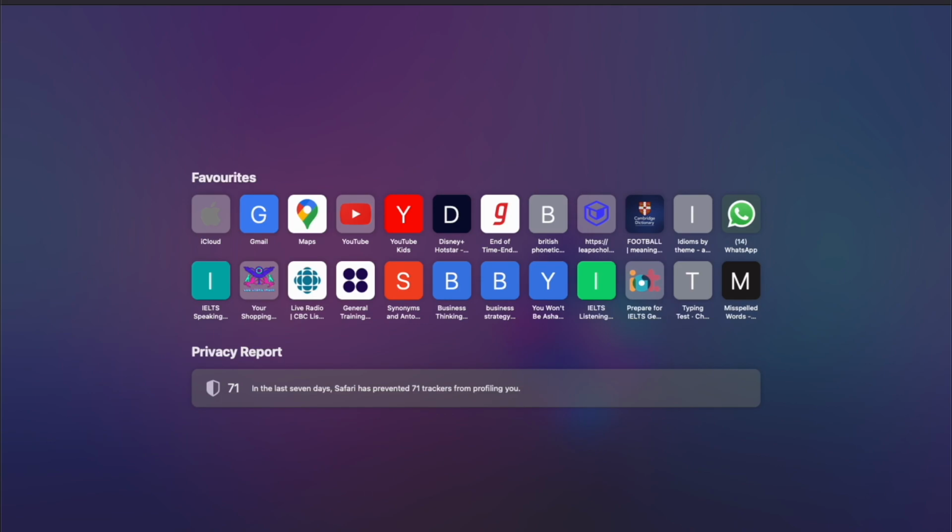So the Remix IDE, as we discussed in the previous video, IDE stands for Integrated Development Environment. Every language has its own development environment.